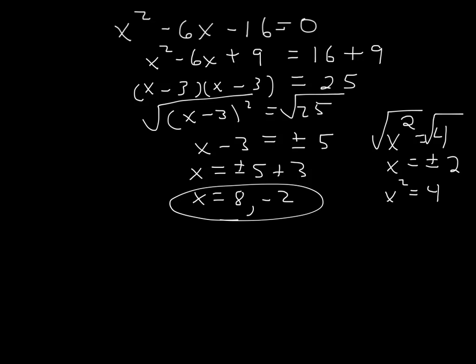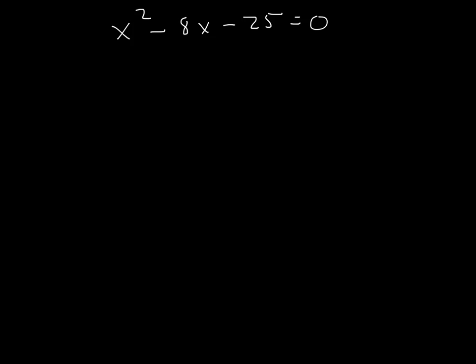And yes, we could have done that problem by factoring. We could have done it by the quadratic formula, but today's lesson is completing the square. All right, let's do it again. This time, it's not going to be as pretty. You can see here, this problem, you would not be able to factor it. The only numbers that multiply to 25 are either 5 and 5 or 25 and 1, and neither of those are going to create this 8 in the middle. So we could use the quadratic formula from the other day. We can always use that too, but let's do this one by completing the square.